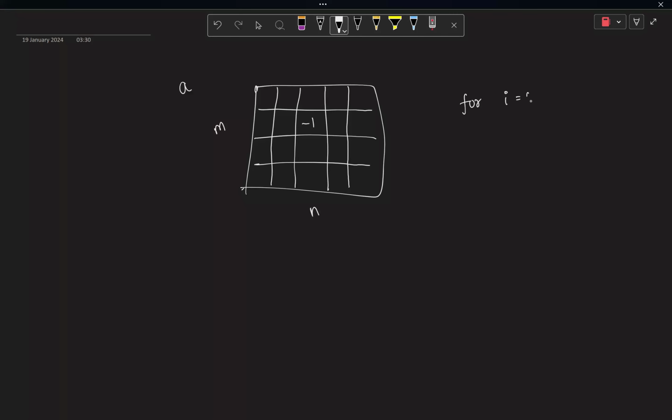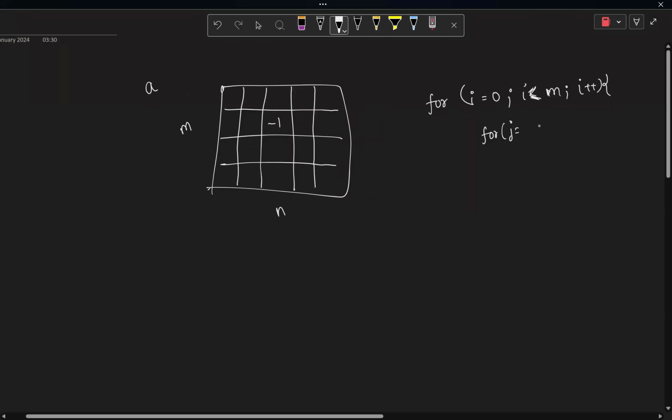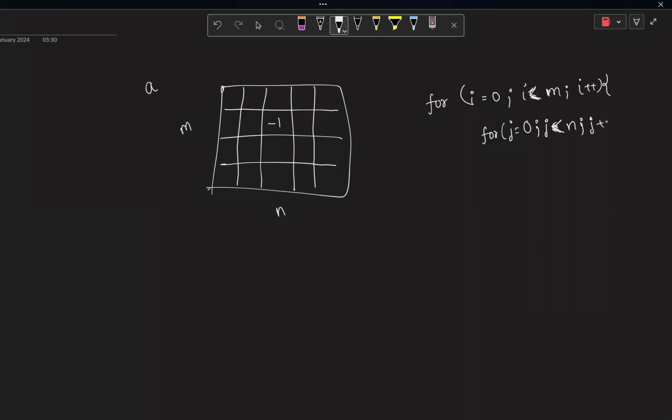So for i equal to 0 till i is less than m, i plus plus, you will go on for every row. Then you will go on for every cell in that row. So it will be j equal to 0 to j is less than n, j plus plus. Right. In this way, you can just go on for every element in the matrix.